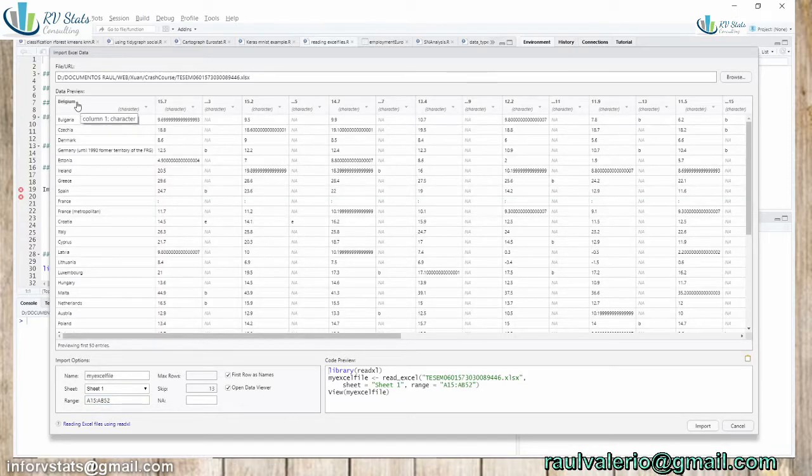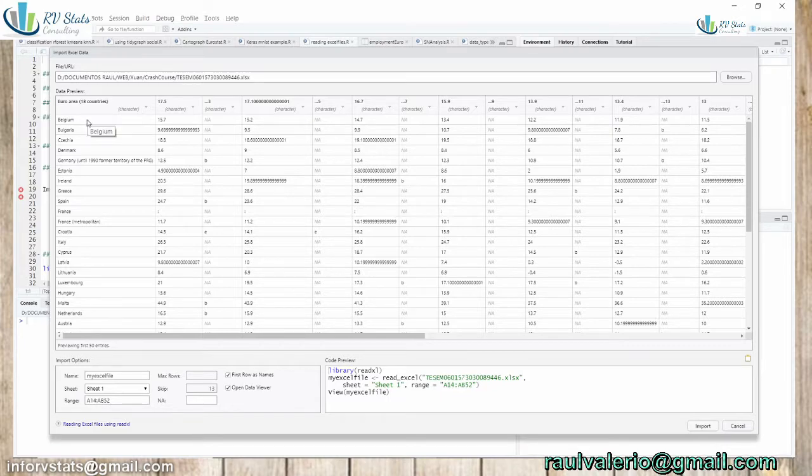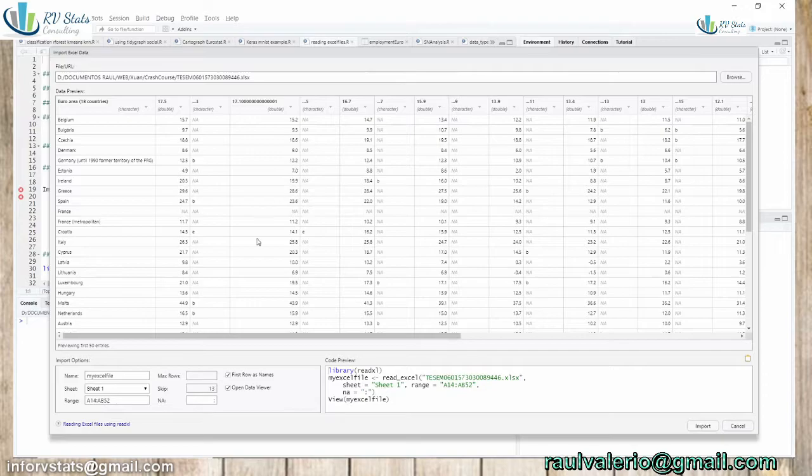Important here, as you can see, Belgium does not appear as our first observation, but as the column's name. So we have to change this, and there we go. Here we have Euro 18 countries as our column's name, and Belgium as the first observation. That's good. Here we can also tell what the missing values are. We already have some missing values, of course, but can you see these symbols in the columns here? We can say, okay, I want those changed into NA, please. Okay, great, and it changed, as you can see here. And the column names, we're going to work with that later. As you can see, this is one way. This is a good way to read Excel files with R.